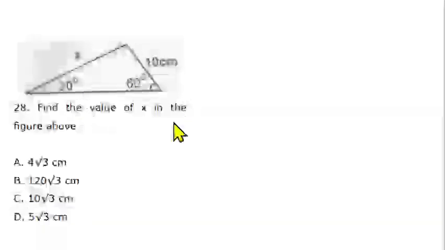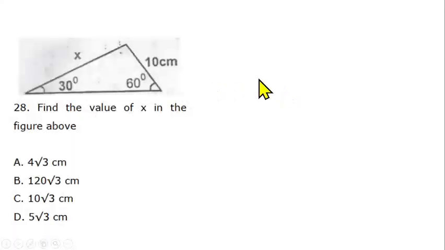Question number 28 is still on plane geometry, and in this case we are to find the value of X in this triangle, given this angle, this side we are looking for, and given this side. You can see that this is a non-right-angle triangle, so you have to look for a principle that is no longer a trigonometric ratio and is not Pythagoras theorem. So you can either use sine rule or cosine rule here. So what can we use out of the two? We can use sine rule because we are given a pair completely. So you are given this angle with the side facing it.